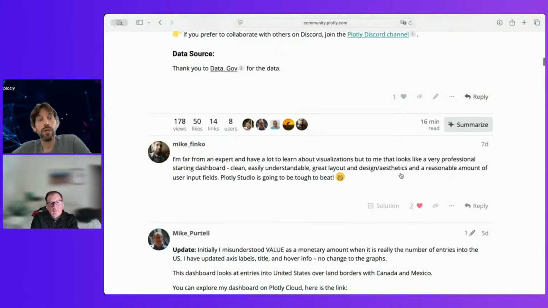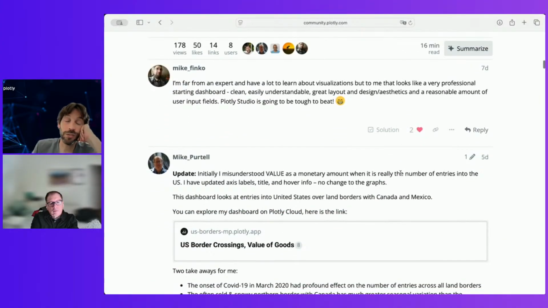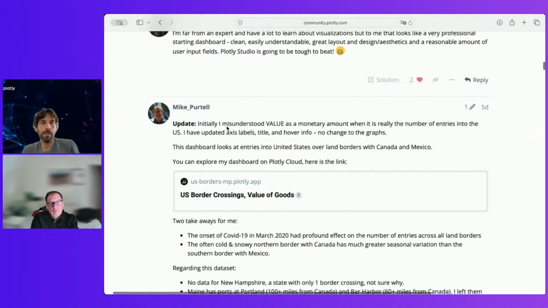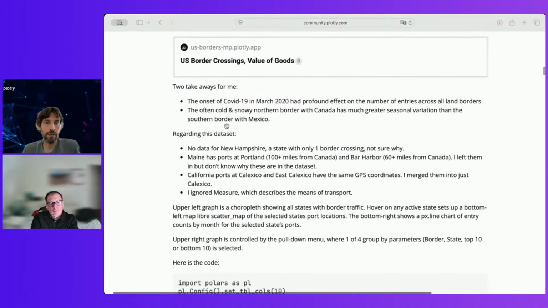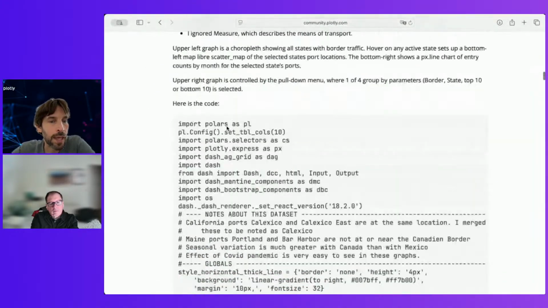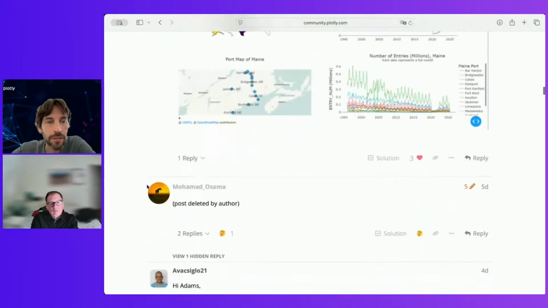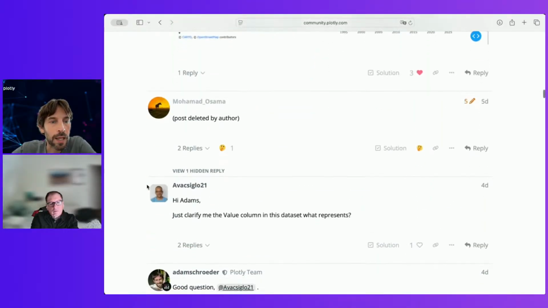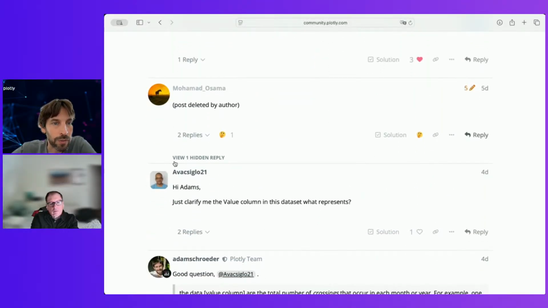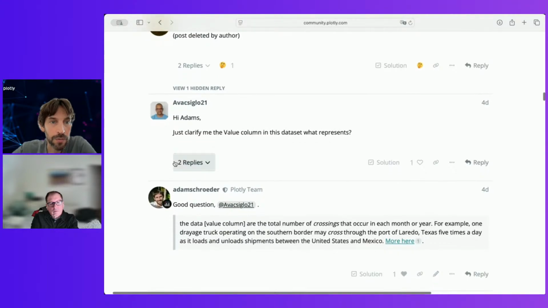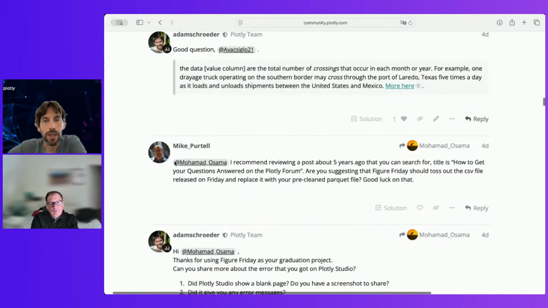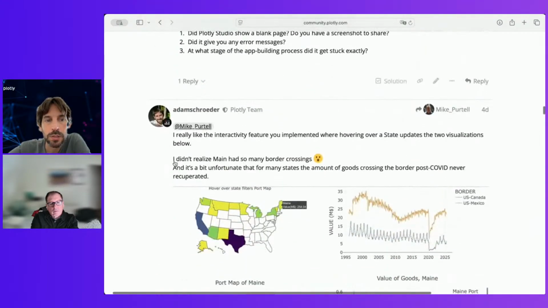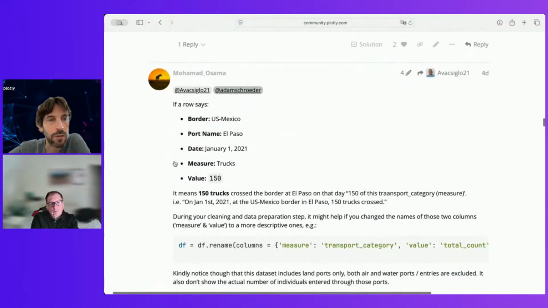And like always, we had several apps made by community members on top of this data set. And this is you, Mike. We'll come back to you. I had a nice conversation with Muhammad that we're emailing each other right now. And then we had Mike again. I highlighted you.